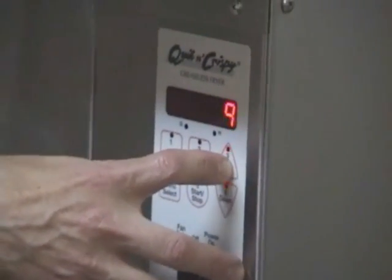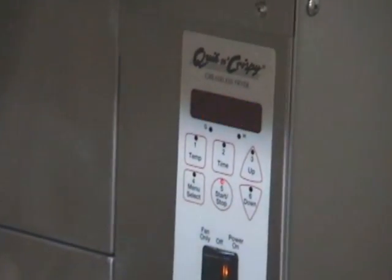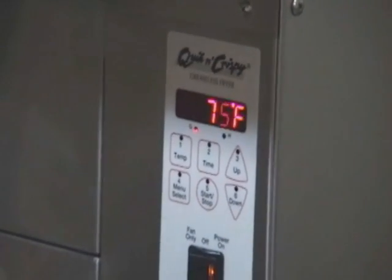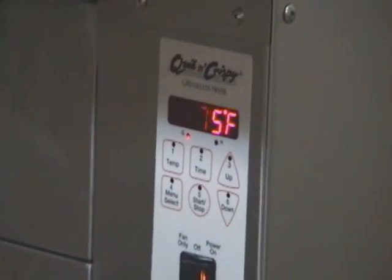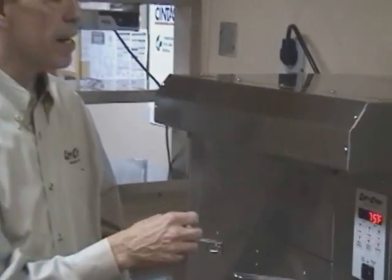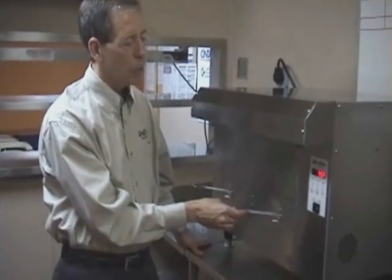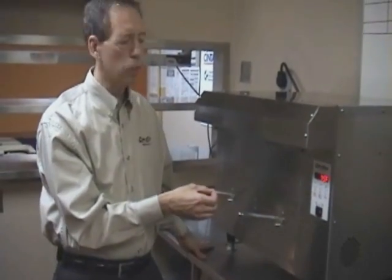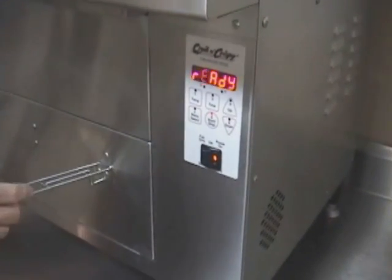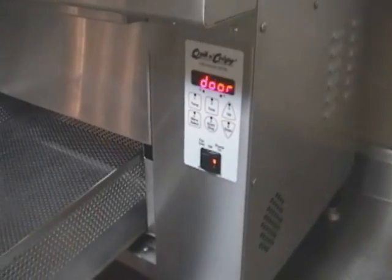In this case, we'll go up to menu 10. We'll hit the start button, and it'll engage the unit so that it starts heating up. It'll start at room temperature, and it'll climb incrementally in 5-degree jumps up until your preset cooking temperature. When it's up to temperature, the controller will say ready. Now after the unit's been preheated and it gets up to the ready temperature, you'll open the cooking basket.